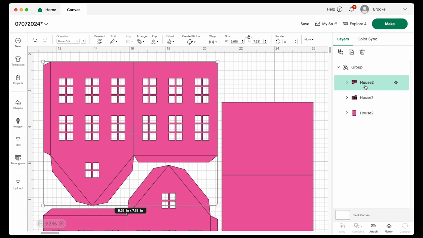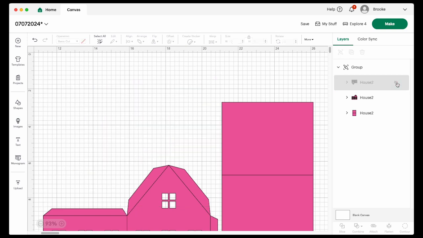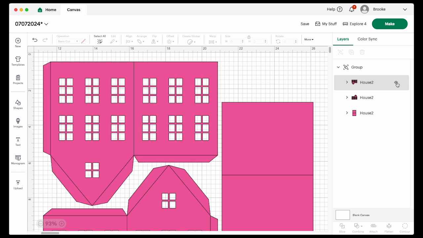But then I feel like beginners don't know how to turn off a layer. So to turn off a layer, you hover over the layer and this little eye icon comes up, and you just select that and it turns it off, and then it won't cut on the mat.